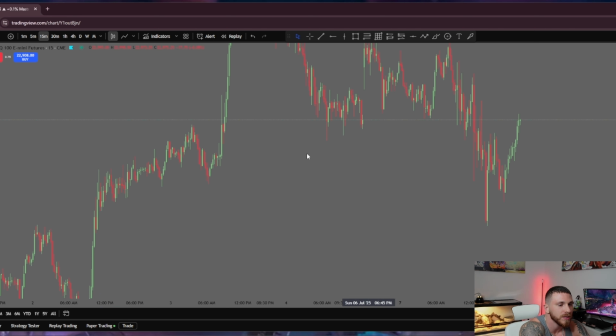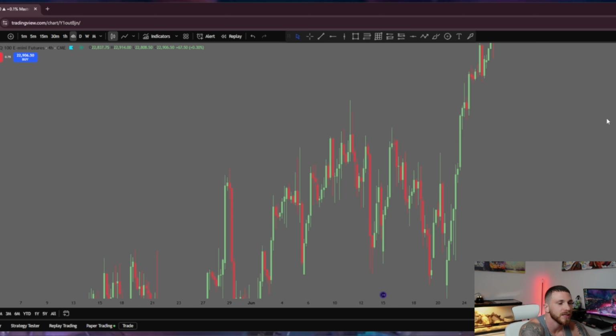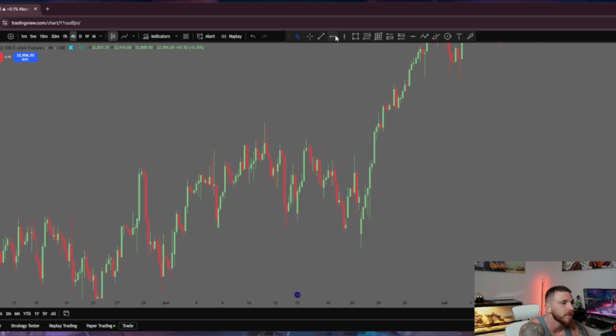Right? It works on every single time frame. But again, we're going to put the puzzle pieces together once we start getting on the higher time frames. Let's go to the 4-hour time frame. Look, we have a 4-hour low right here. What does the market do? It starts to continue up.